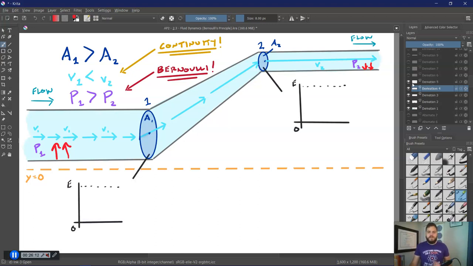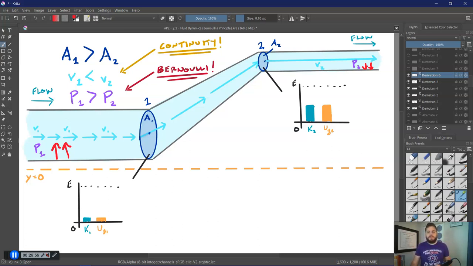All right, so now let's start doing something we haven't done in a while, which is let's actually draw some energy bar charts. So keep in mind, we're going to say y equals 0 is this line down here. So they're both above that point. And if we look, well, we have at this first region, it's moving slower, so it has less kinetic energy than at the second region. But it's also lower, which means it has a lower gravitational potential energy than at the second region. Well, evidently, these bars are no way, if we add them together, they're not going to get the same total. So energy is actually not conserved here, at least not yet.